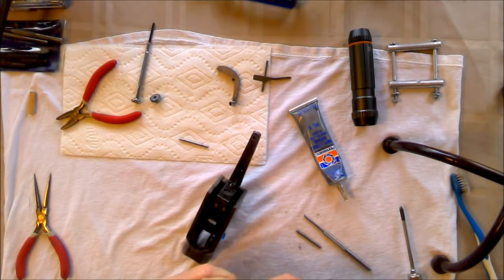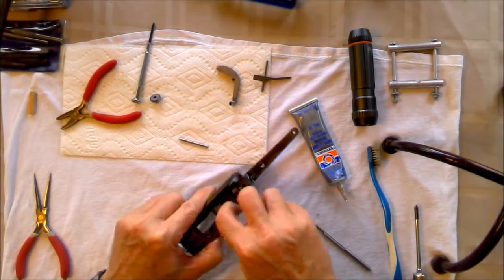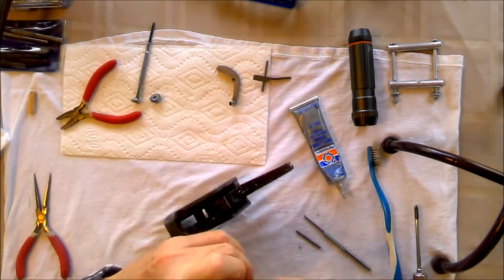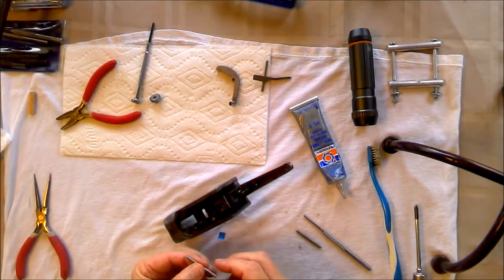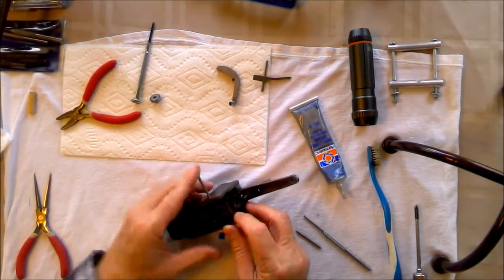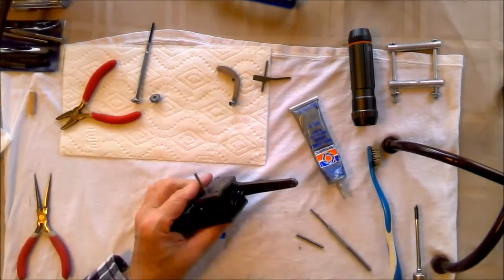And I'm going to use some pretty liberal lithium grease. For this pin, I'll go ahead and get it started. I did run this on my lathe and took 600 grit to clean up the edges here from previous work. It looks like someone had done some work on it. And this actually has right in there a groove for that to pass through.